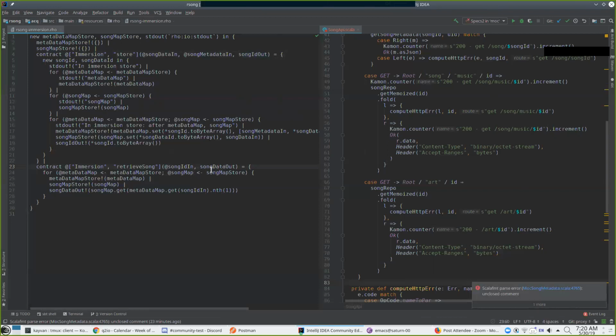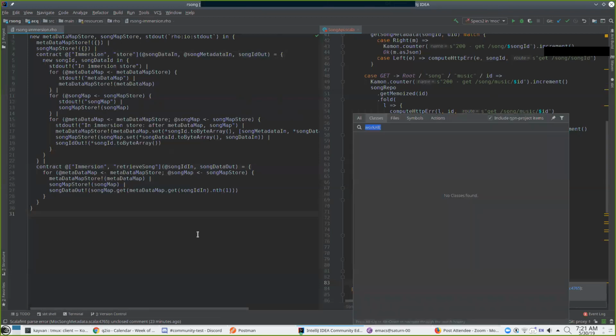Then when we get a request to fetch that song, we basically do a listen at name. So we don't have to go through the contract and retrieve the song. Hopefully that makes sense. Maybe if I show you the code, that would make more sense.